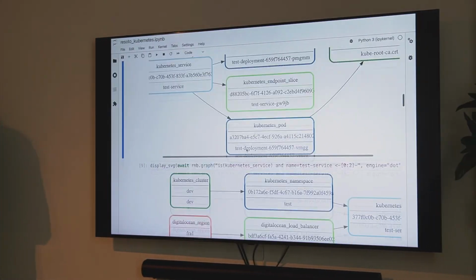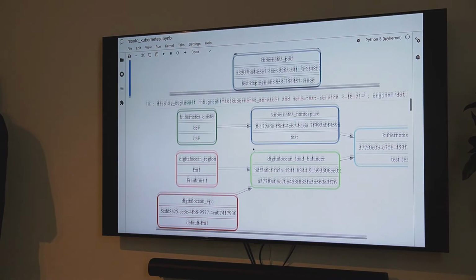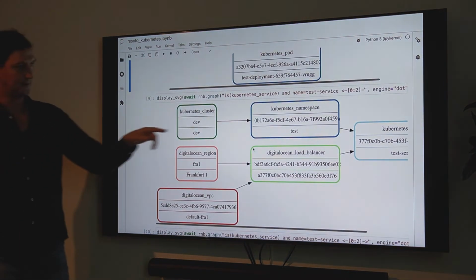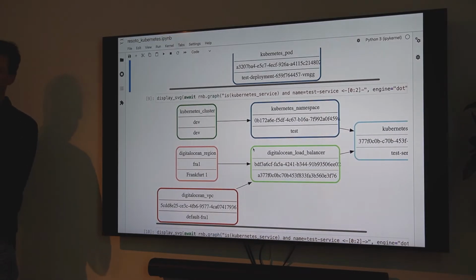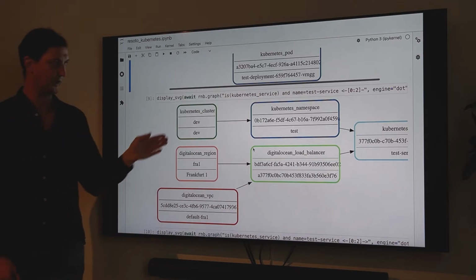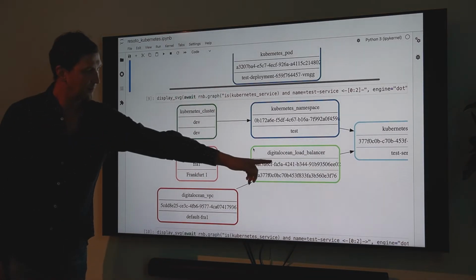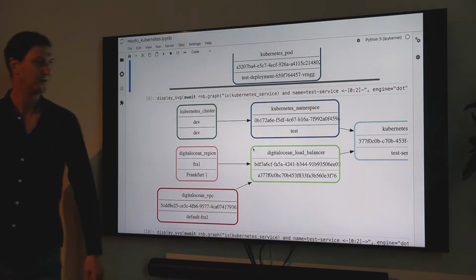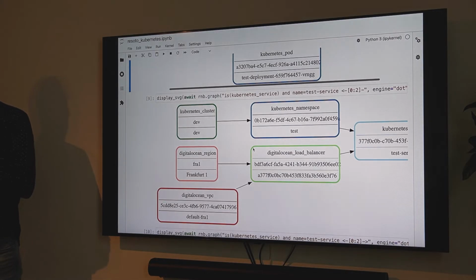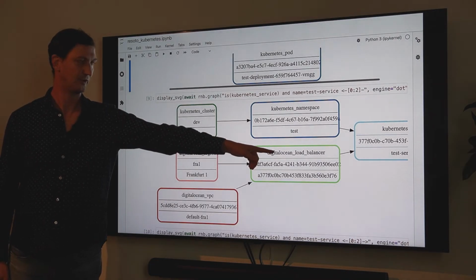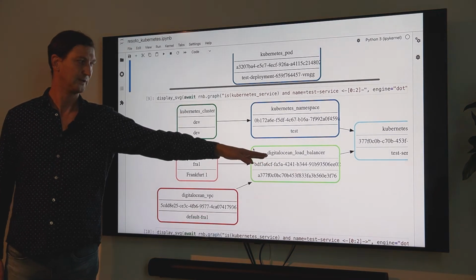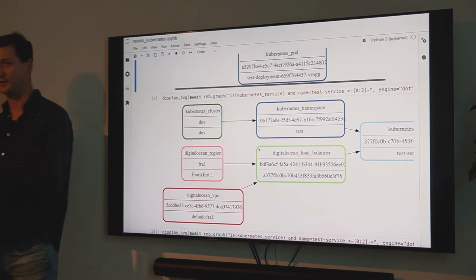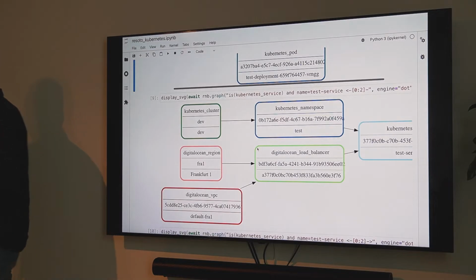And you can also do the same query, but with the arrow to the left. What you get here is the same service, but this time on the right side, because now you get all the resources that are pointing to the service, which are the incoming or inbound relationships. And what is interesting, just as a side note, you not only get Kubernetes resources here, but you also see who is actually providing the service. In this case, we have it deployed on DigitalOcean. So you see that this is the DigitalOcean load balancer that's actually providing the Kubernetes service.